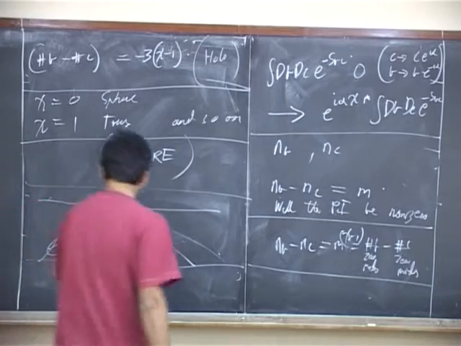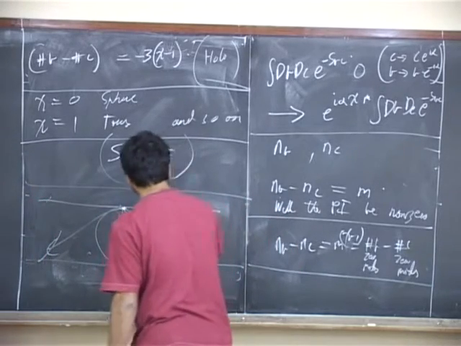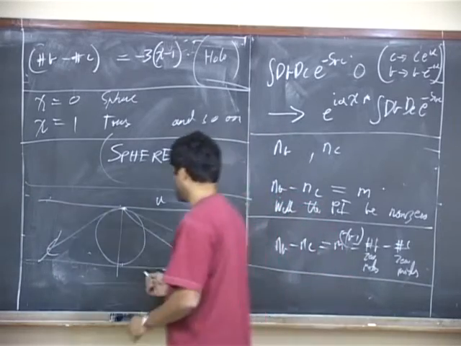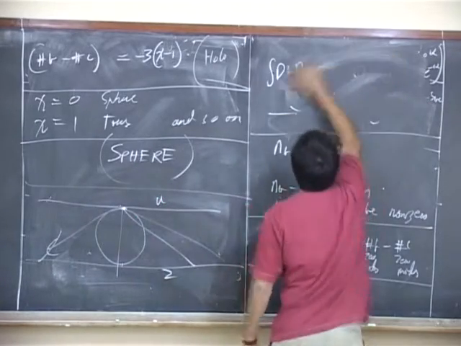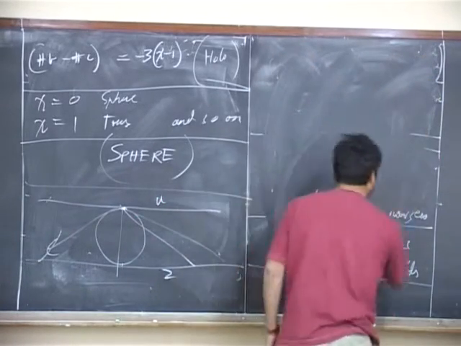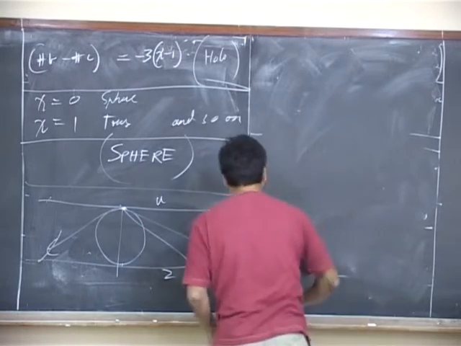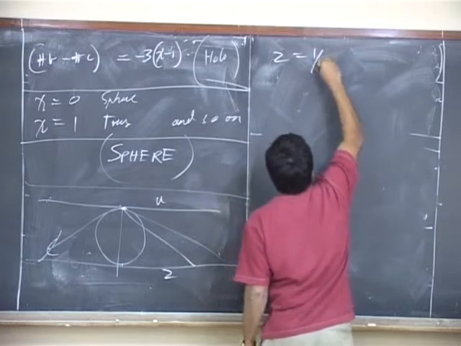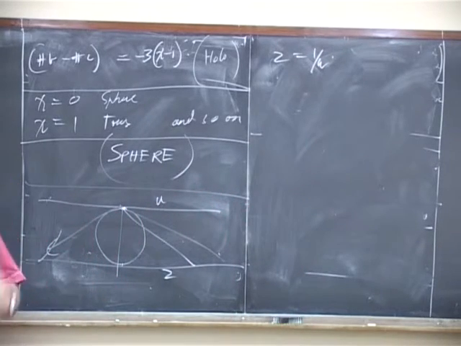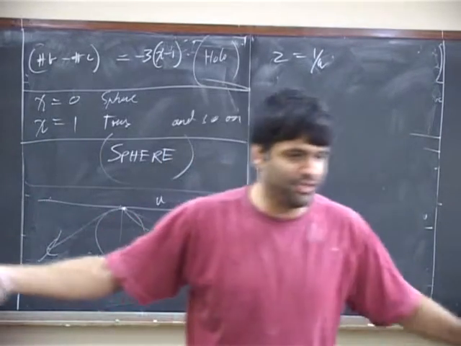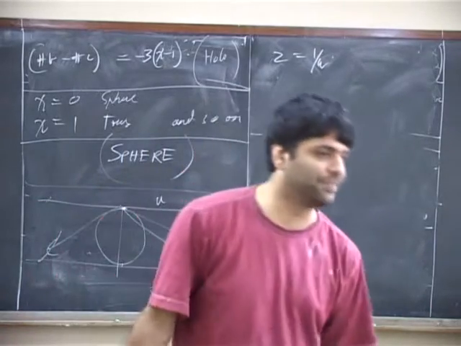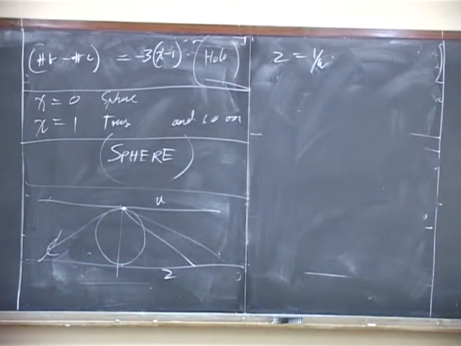Okay, so let's say this is the Z plane and this is the U plane, and the relationship between them is Z equals 1 by U. As you know, it's a conformal function. Okay, so we've got two different patches. One is all of the finite region of the Z plane, the second is all of the finite region of the U plane, and there is a conformal transformation that goes between them, that identifies points everywhere except 0 and infinity. Okay, and this conformal transformation is equal to 1 by U.